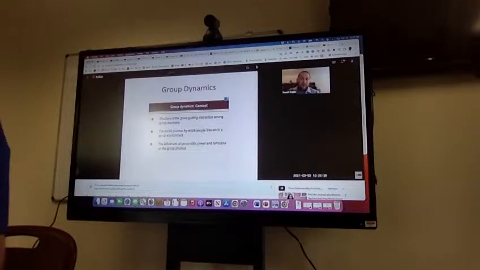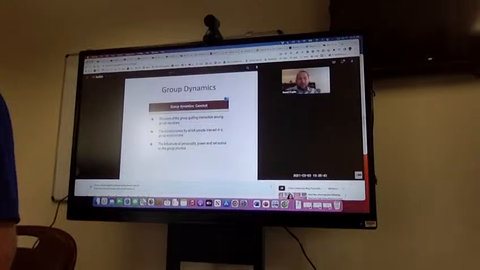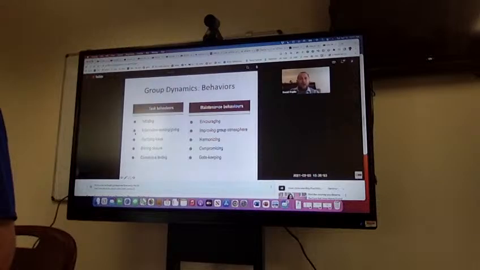We also look at the social process by which people interact with the group environment. And we look at factors such as personality, power, and behaviors. Individual behaviors, group behaviors, as well as group leader functioning and how that plays a role. So when we talk about group dynamics, there are different kinds of behaviors at play.